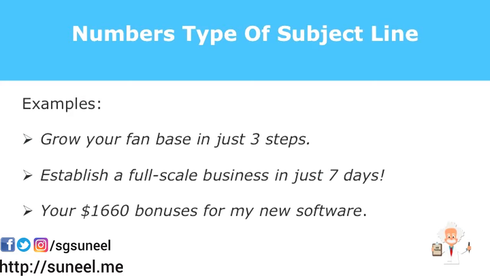Grow your fan base in just 3 steps. Establish a full-scale business in just 7 days. Your 1660 bonuses for my new software. Remember that if the number relates to the commitment your list needs to give, steps, how long, well, to keep the number low, 3 steps, 7 days, 60 seconds flat. If it's related to value, give generous numbers like $1,000 in 30 days.